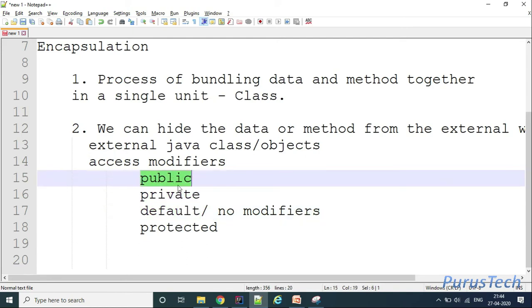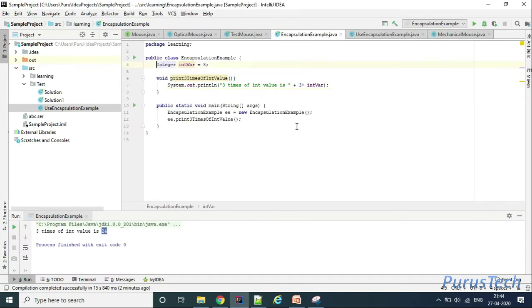So let's go to public. If we attach the public keyword here, we have seen this earlier also in public static void main. This is an access modifier. Public variables can be accessed anywhere in your application.